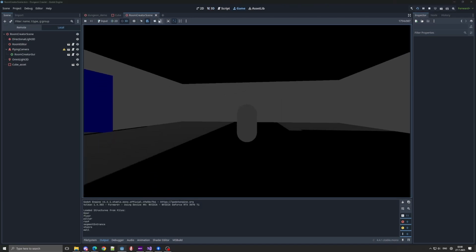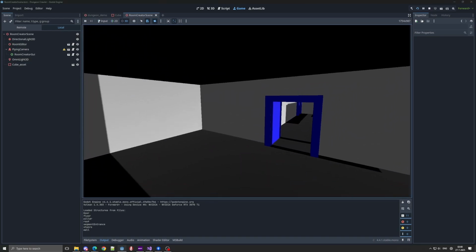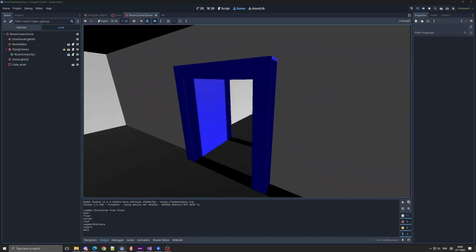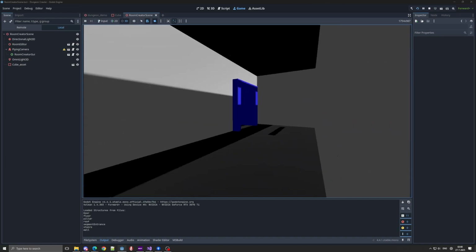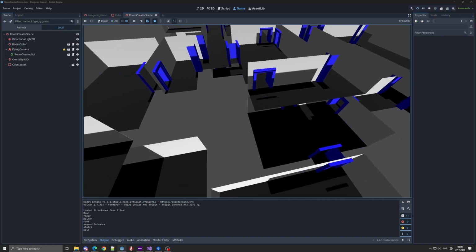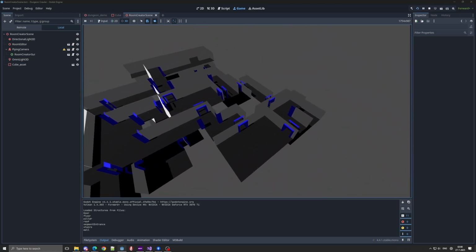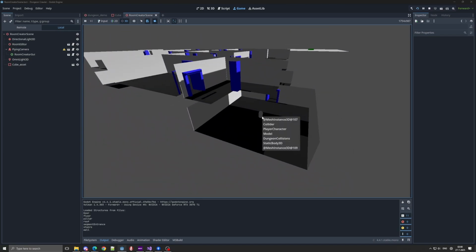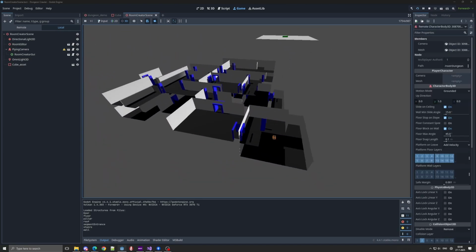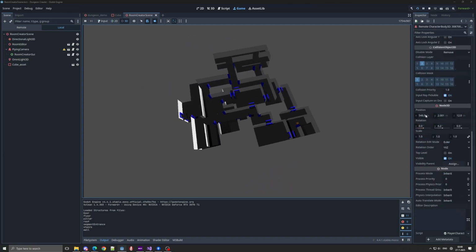There we go. As you can see, quite fast. The first thing you'll notice is that rooms now actually have doorways. Door frames. So as you can see, every room has actual door frames going into it, making it a lot more consistent and feel a lot more, well, like it's supposed to be a dungeon. It's a lot less open space.